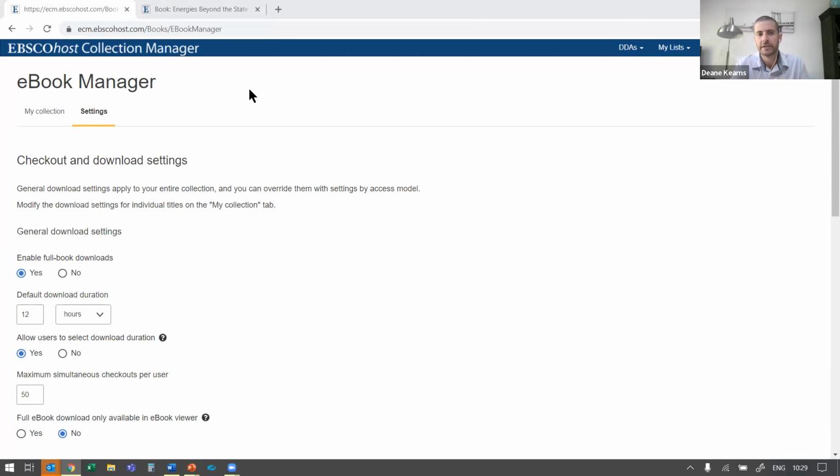So as an end user, you can immediately see if those titles are available. But at that point, you're not able to see the exact checkout time, so when that title will be returning. That's something that, as Dorette mentioned, we would need to look at alerts for, or the user would need to check back at a later stage.